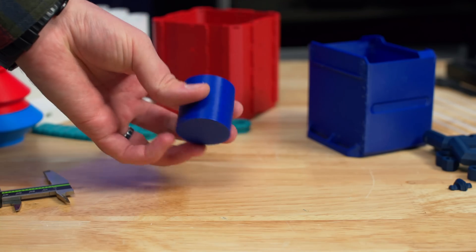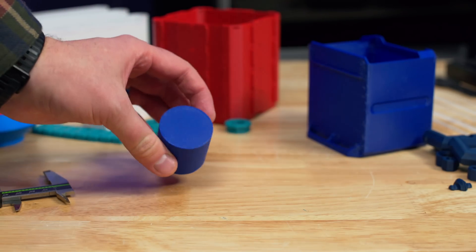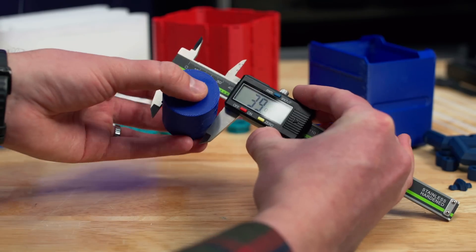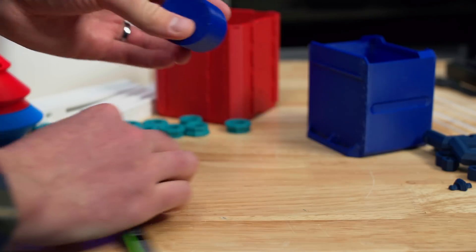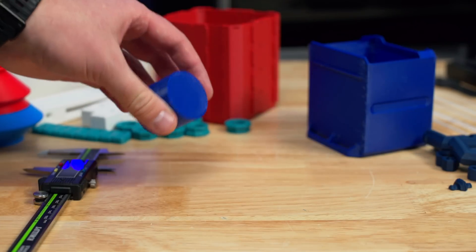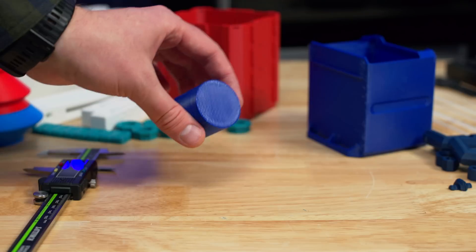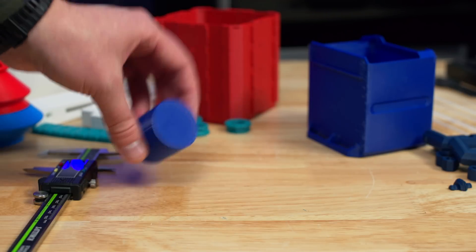Since it is a delta printer, it is important to test the X and Y axis calibration, so I printed a simple cylinder. And this does work out to be a perfectly round cylinder all the way around. I have seen some reviews of some printers where if one of the axes isn't working right, you'll print a circle and you'll actually get an oval. This printer with this slicer is printing correctly.